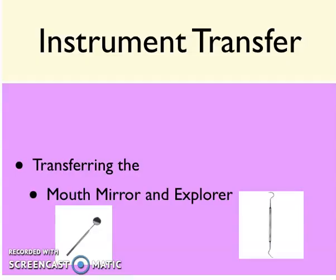There are 3 basic instruments that we call the basic setup. Two of those instruments are called a mouth mirror and an explorer. When beginning a procedure, the dentist will immediately use the mouth mirror and the explorer to check the oral cavity. The dental assistant should anticipate this.